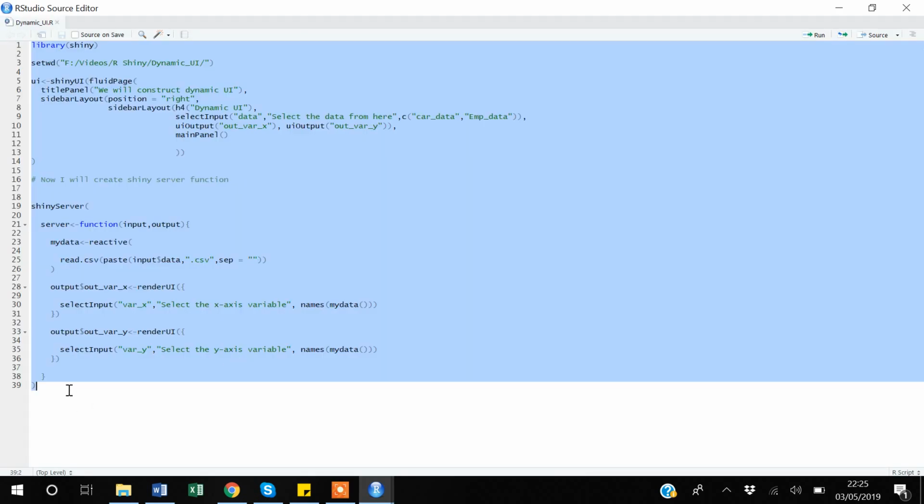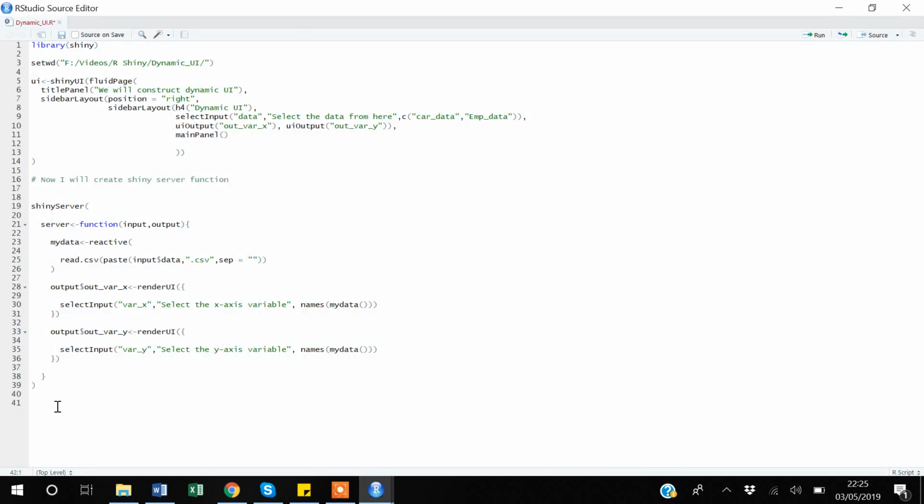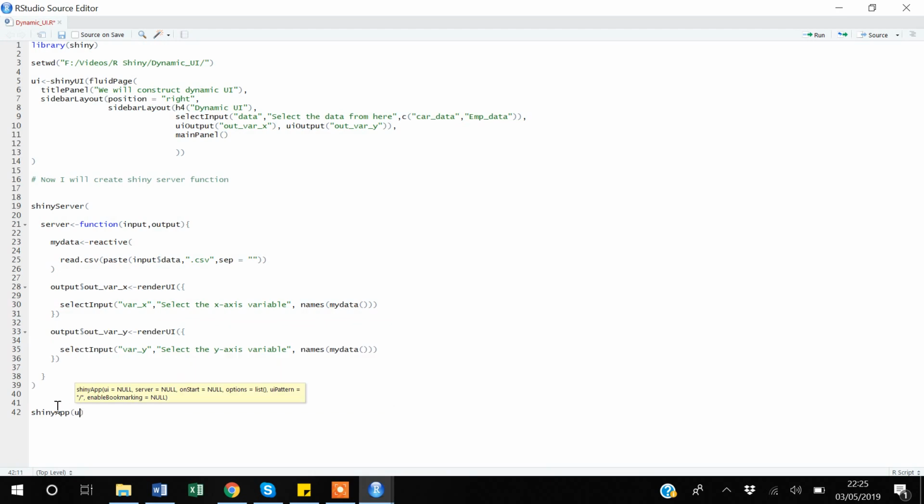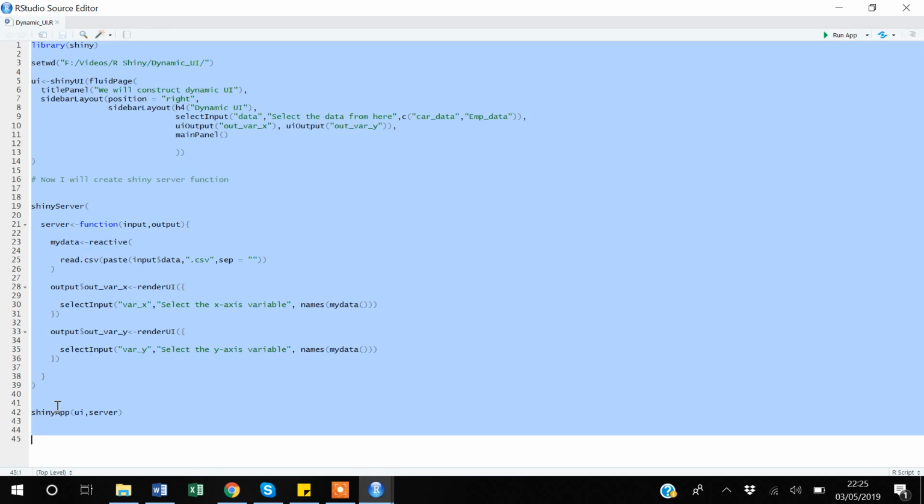Actually, in order to execute it, I also have to write a function, runShinyApp, to execute the dashboard, and within that I will be calling the objects which I have created above, UI for user interface and server for computations. Now everything is ready. I say Control A, Control Enter.